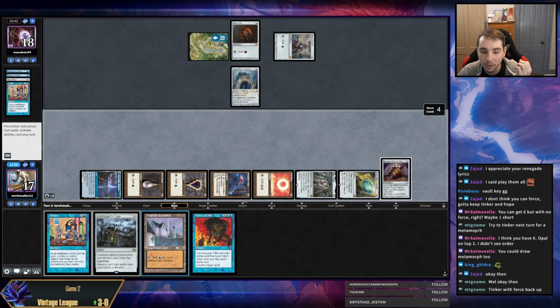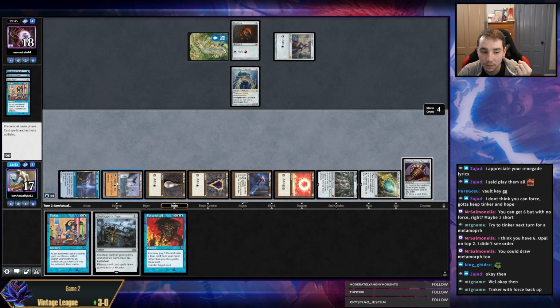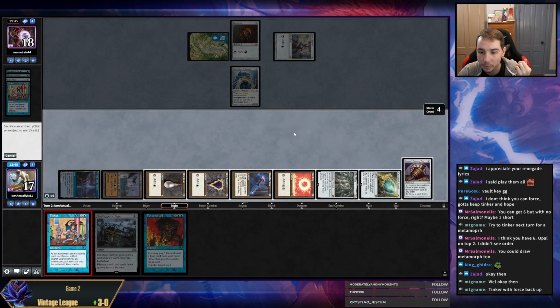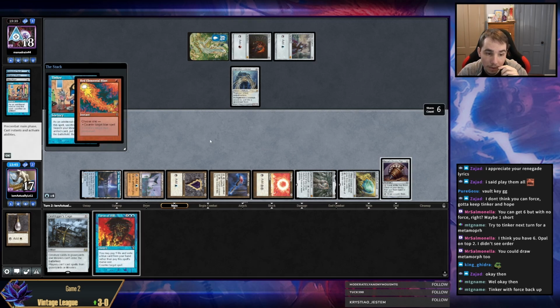So the problem here is if my opponent just waits on the Tinker, then if they just wait on the Red Elemental Blast, this doesn't really work out for me, because of the way I tap my mana.